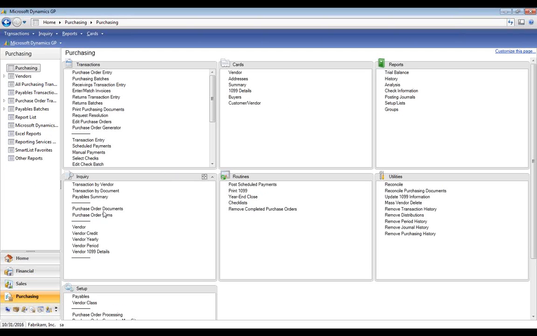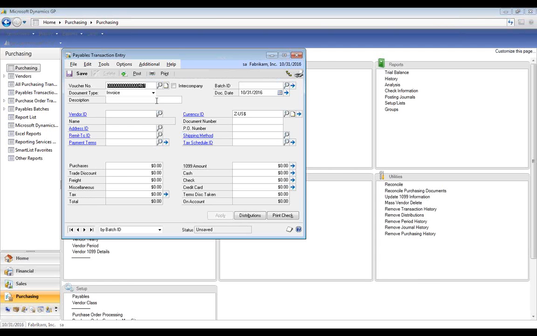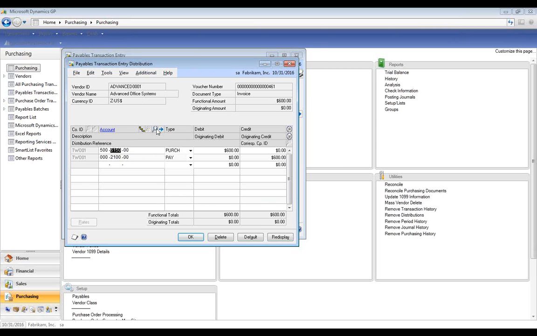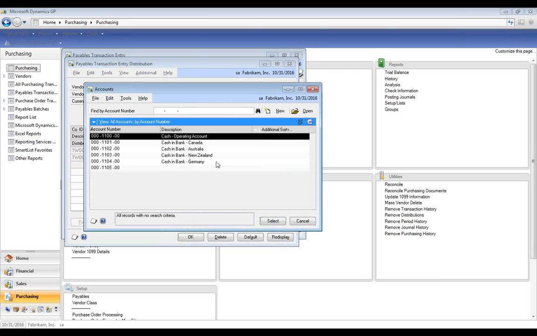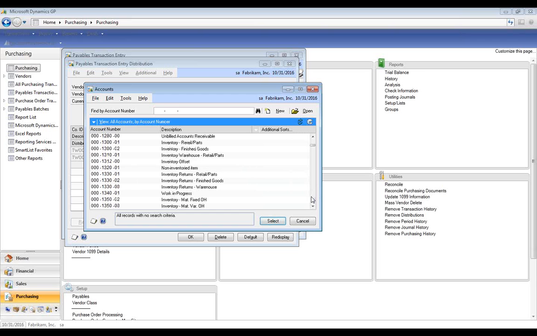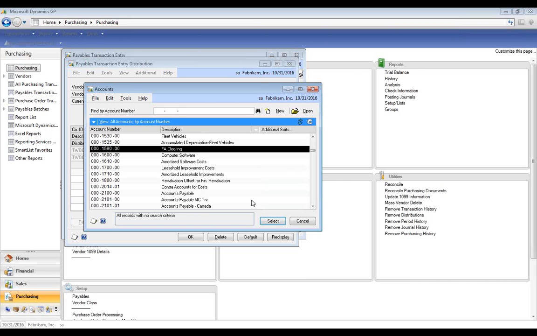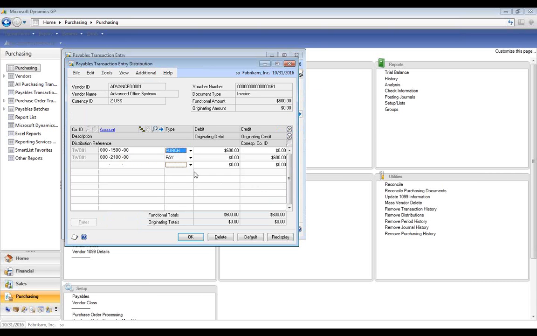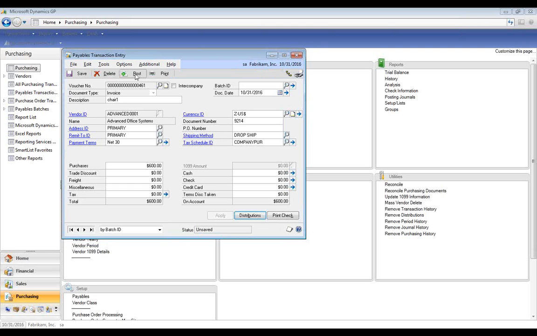And to show you this, let me just enter and post a couple of quick transactions. And I'm going to actually buy a couple of chairs here. And to make them fixed assets, they're going to have to be pretty expensive chairs. So we're going to make them cost, let's see, $600 a piece. And I need that to go to my fixed assets clearing account, which I don't remember what the account number is. So, view my accounts here. And here's my fixed asset clearing account. So that's key to making sure that it's going to show up for me over in the general window when I set up the asset. Okay. And I'm going to go ahead and post that.